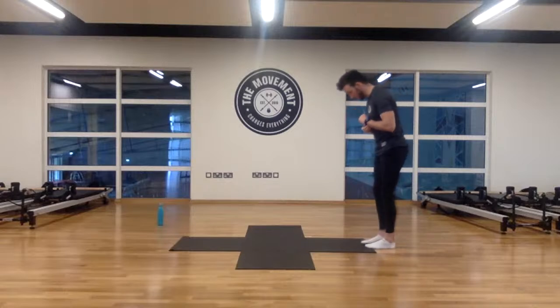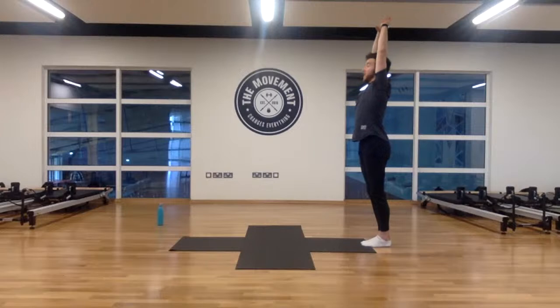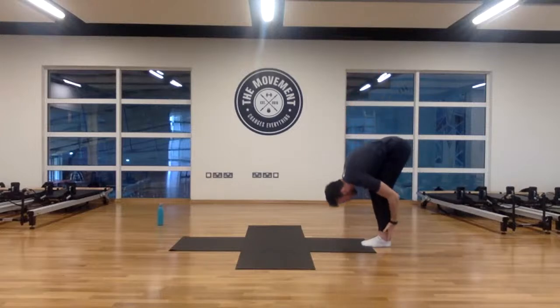Okay, from there, guys, bring the feet together. Bring your hands right overhead. Take a deep breath in. And then on the breath out, just grab the backs of the legs, just hook your chest toward the thighs, and then just hold that position for about 20 to 30 seconds. Just taking a few deep breaths in and out. Just trying to sit your hips back. Trying to relax the legs. Trying to relax the backs of the legs. So just use your breath. Just breathe in and breathe out.